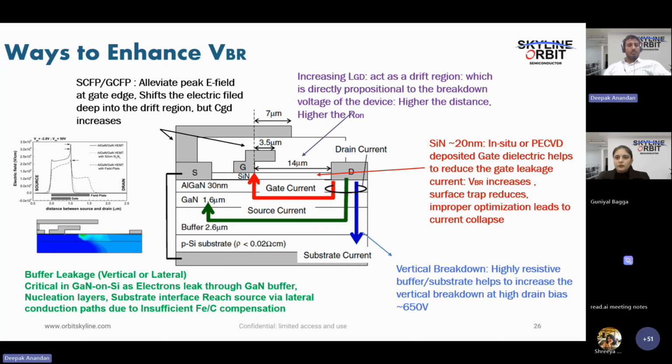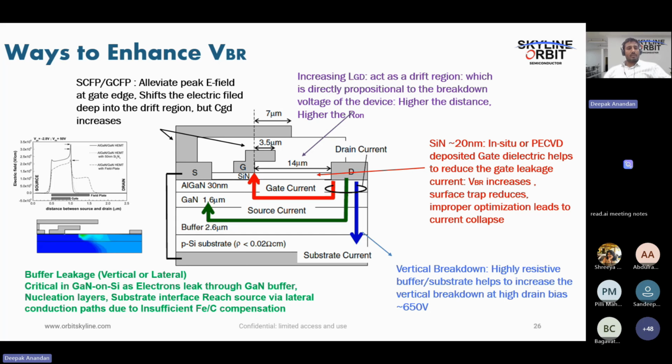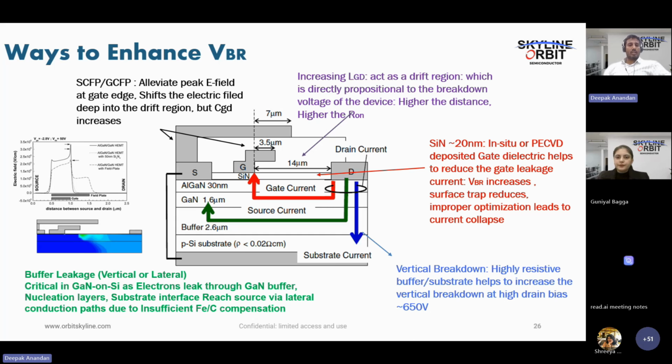And also you need to passivate the device in order to avoid the current collapse and also reduce the gate injection electrons which can be trapped here. Those kinds of things will be avoided with the help of passivating with silicon nitride. It can be done in situ or ex situ. Finally, the breakdown voltage can be improved with a thick buffer layer. And what else? Yeah. Also, for the silicon case, the backside metal will act as a field plate, which helps to reduce the peak electric field, and it improves the breakdown voltage.